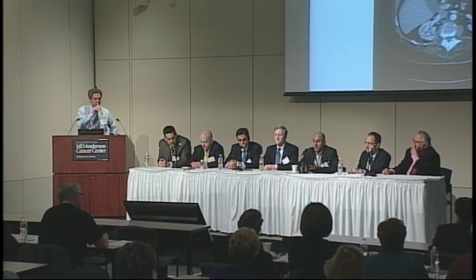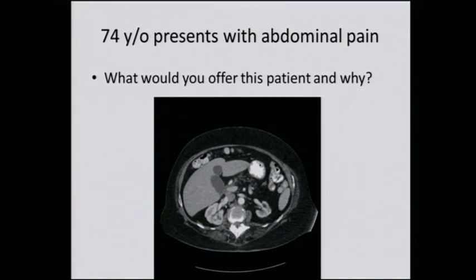That's basically a global measure of the function of both kidneys. As you can see, the left kidney doesn't look very healthy — it's kind of small compared to the right one — so it's likely we're looking at her one good kidney. Her total function of 60 is right at the borderline of what we consider normal. Below that — 59 — would be considered chronic kidney disease. Probably the worst thing we could do for this patient is risk putting her on dialysis. Even doing nothing has a trade-off.